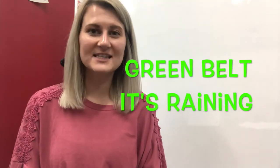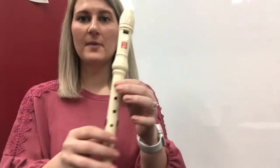Our Greenbelt song is It's Raining. This song uses three notes, G, A, and E. E is a new note. We'll be playing E with our thumb on the back.